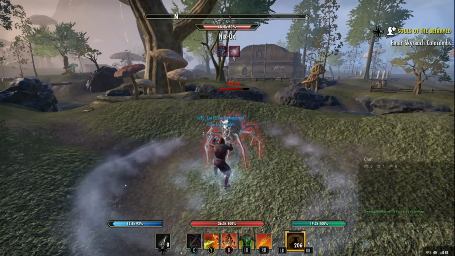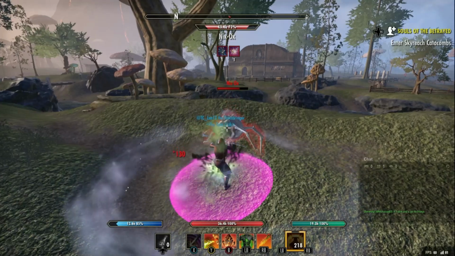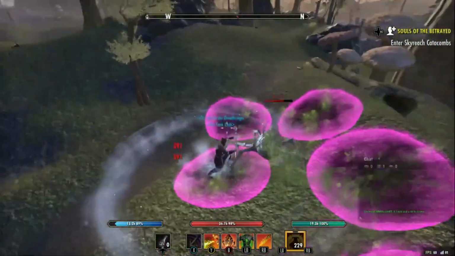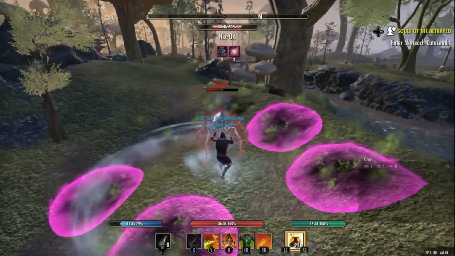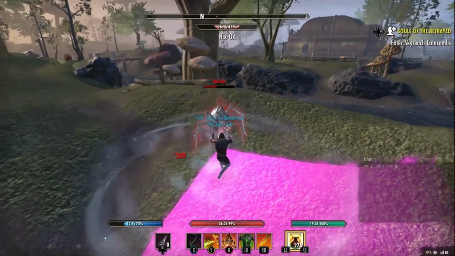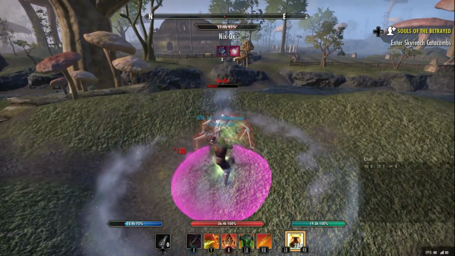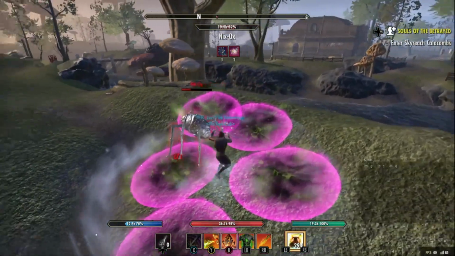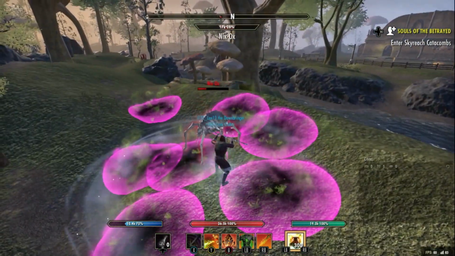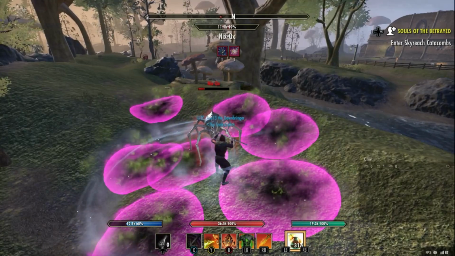The uptime is pretty consistent. It's proccing back to back endlessly. So everything that would be stood inside this would be getting it as an AoE. And it just keeps proccing over and over again. So all you have to do is stand near some enemies, hold block, and you will proc minor maim, minor brittle, the chilled effect as an AoE. So this is a great way to increase your damage against ads in ad pulls.